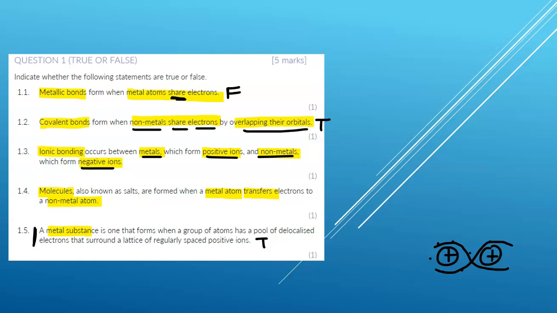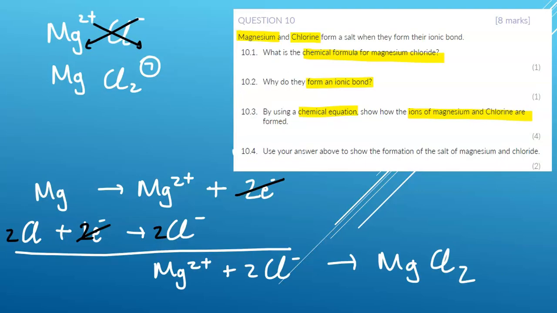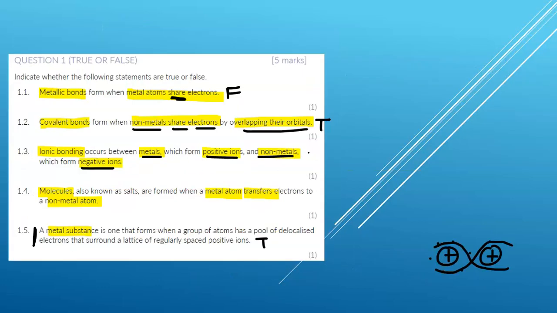We especially saw it in these last two examples. So the metal Maggie became magnesium 2+, a positive ion. It's also called a cation. And the non-metal became a negative ion, and that's also called an anion, if you want to use the fancy words. So this is also true.